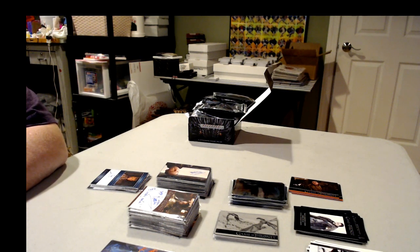The Season 8 hobby cases, they're starting to come down. They think they dropped down to $9.50 from $9.99. So we're going in the right direction. Also, I will be submitting, hopefully, when I get a couple of free minutes to do it, the Outlander Season 4 and Rise of Skywalker Series 2. I'm wondering if that new Chrome Perspectives is going to get pushed back, because right now on the release schedule they're listed as being in back-to-back weeks, which would be really stupid of Topps to do. Wouldn't be at first, but wouldn't be smart.